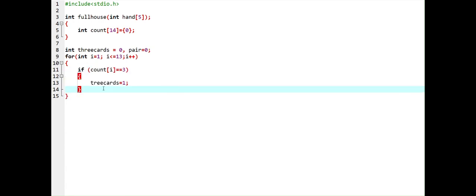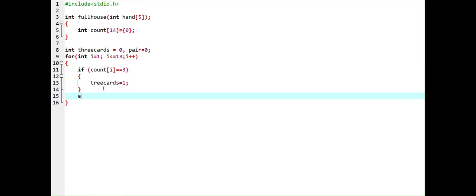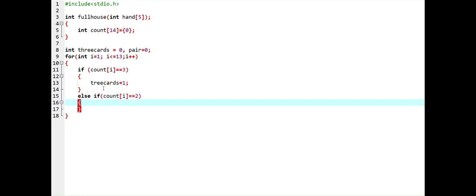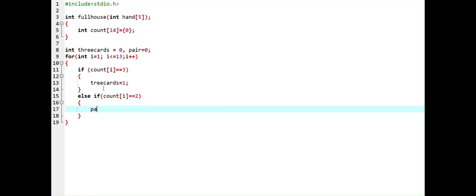Now else if count i is equal to 2, it means I have a pair of cards of the same number, so pair equals 1.